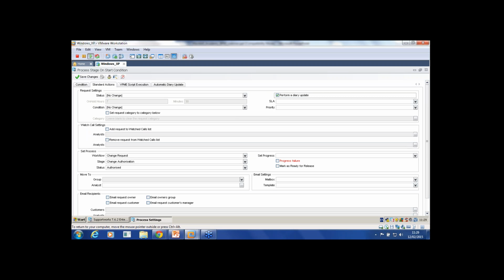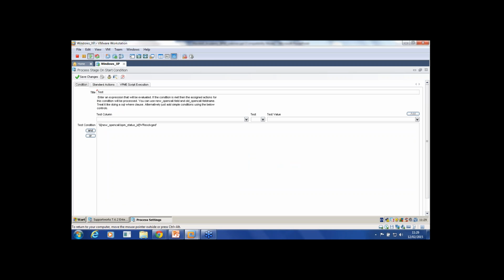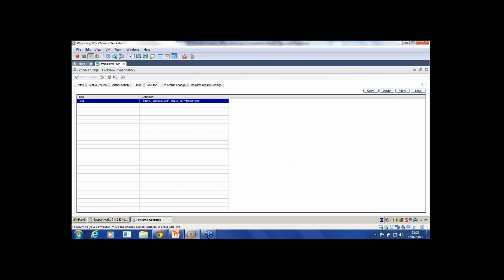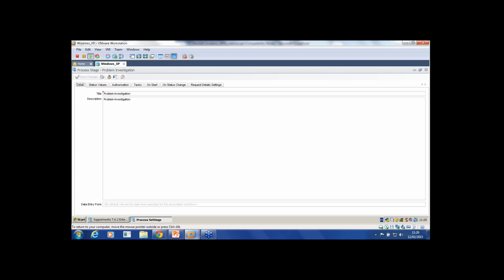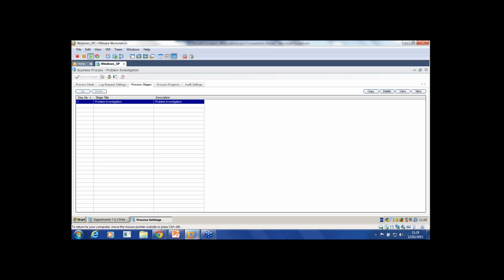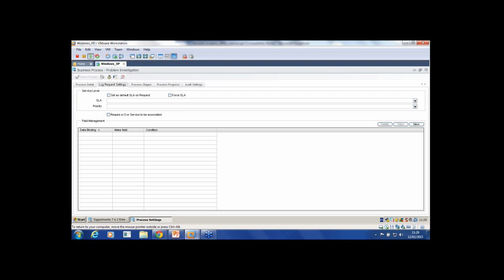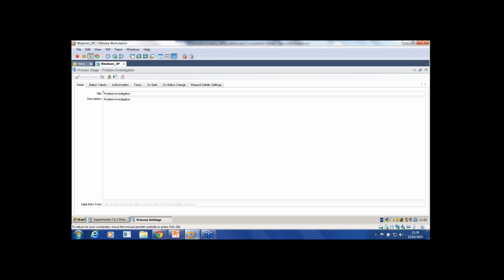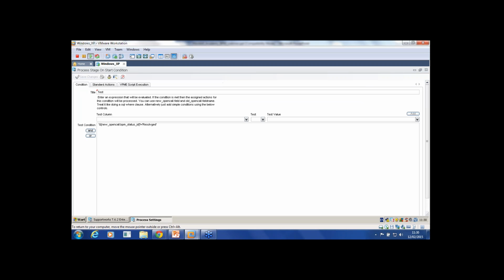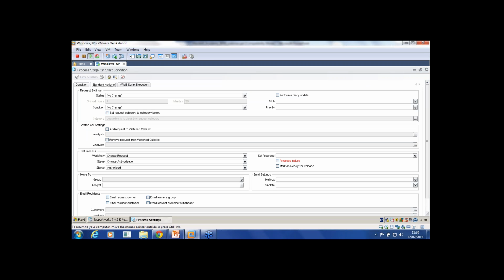For service requests, for example, you cannot enforce an SLA as this is driven by a service, so it's something separate. But for change requests, for example, or release requests, you can enforce an SLA based on a specific condition, which will change what we defined in our original stage and process settings. Like I said here, you can define an SLA here, but this can be overwritten in a stage depending on specific conditions. So again, it's very, very configurable.